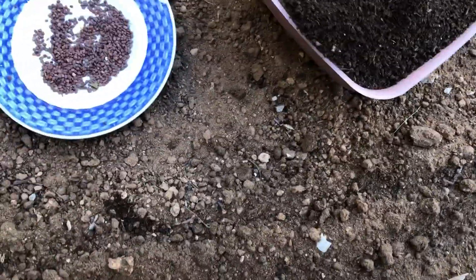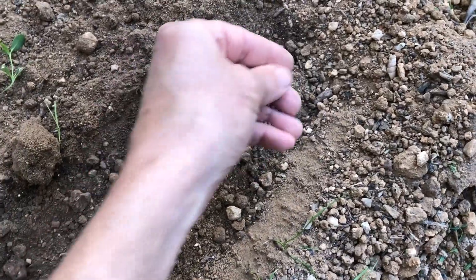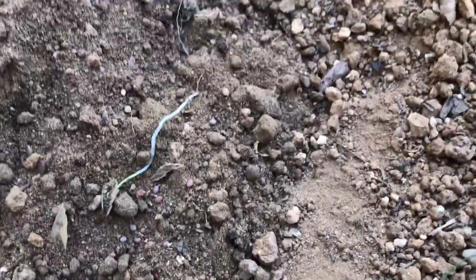You don't need any special tools to sow radish seeds — simply you can use your hand. But you must know that it is critical to space those seeds far enough apart to give each root room to grow to its full potential. Radish seeds are pretty small, and it's all too easy to scatter them about or plant them in rows too close together.